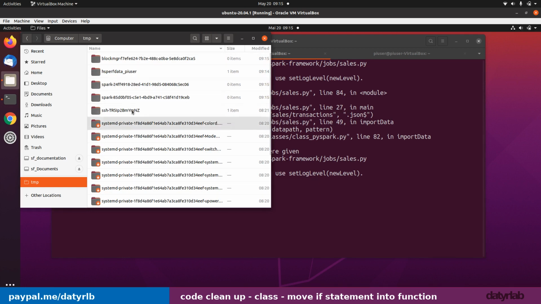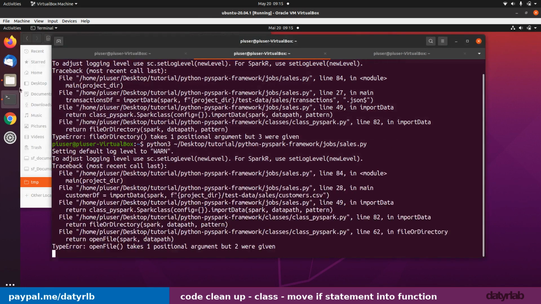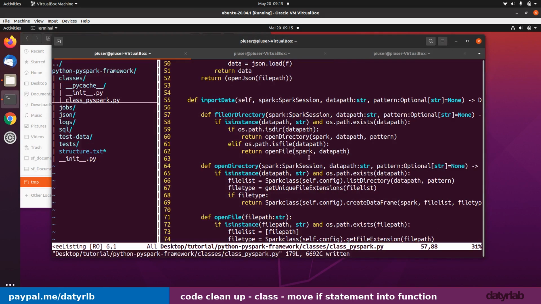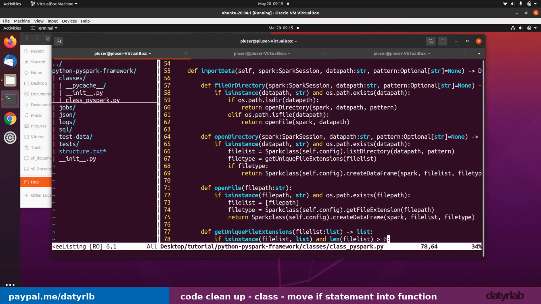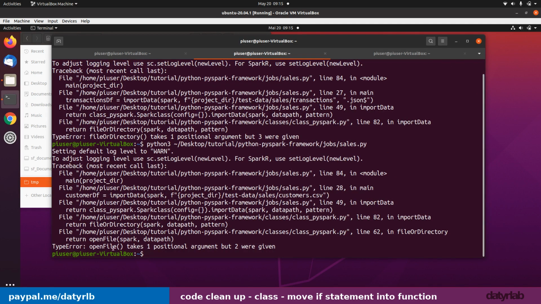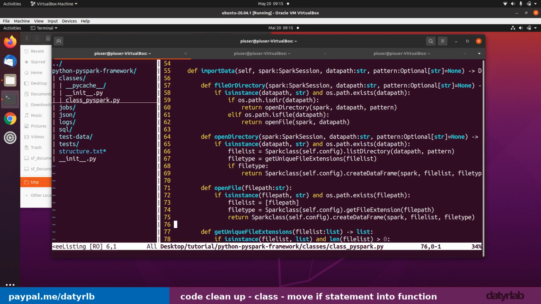I'm just looking for the Spark folder to appear if running it is successful. Okay, still another issue here. So what was it? Open file. So open file takes 1 positional argument, but 2 are given. So for open file, I don't need to pass in Spark.